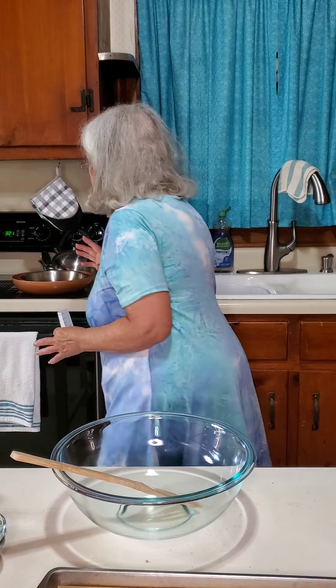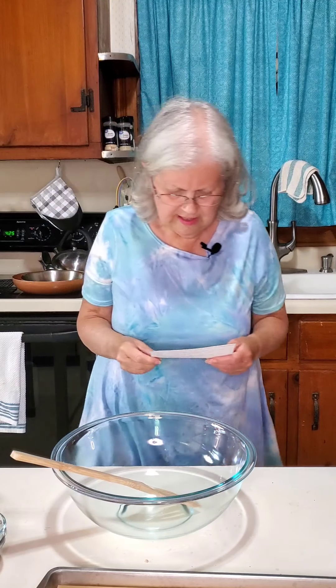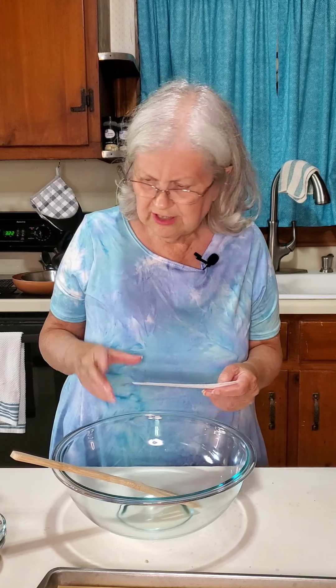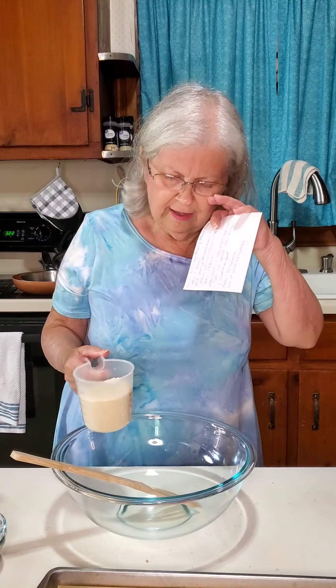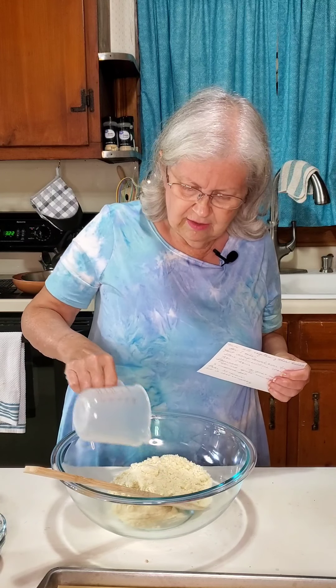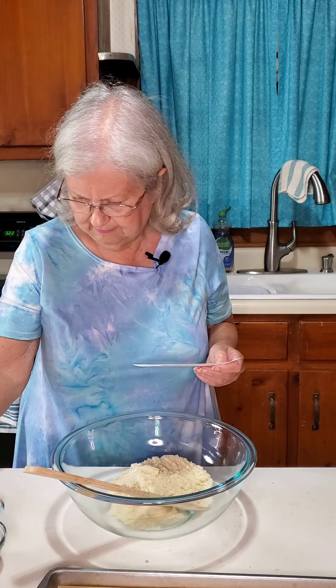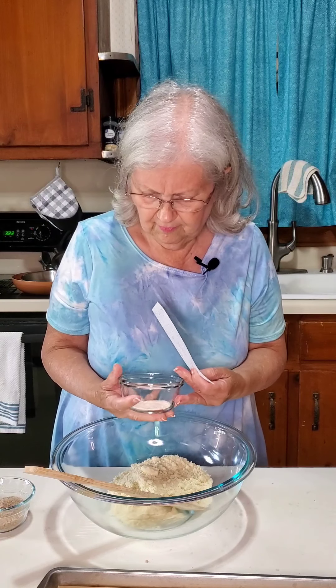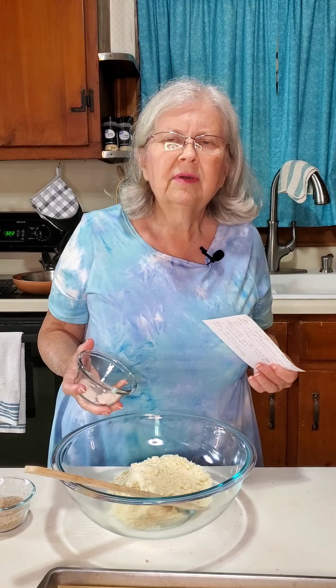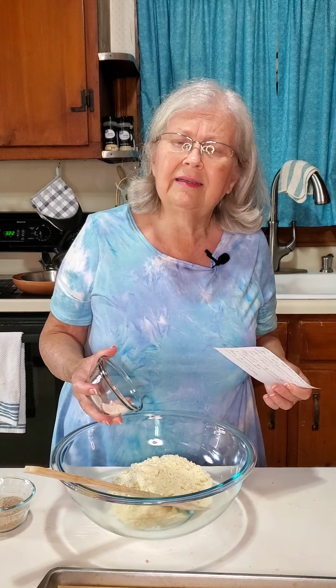Get a cookie sheet and we want the oven at 425 degrees, so let's set the oven. We're going to mix together the dry ingredients in a bowl. The first thing is 1 cup of almond flour — mine is extra fine because I want it to taste more like bread. The coarser it is, the less it tastes like bread. Then one teaspoon of salt. I use pink salt because it has 74 different minerals including trace minerals, and your body really needs this.